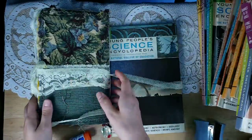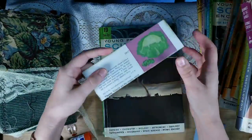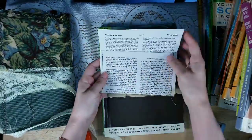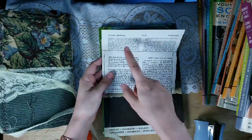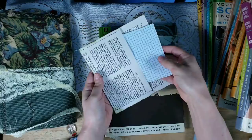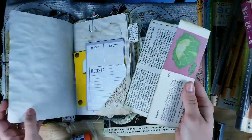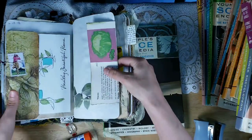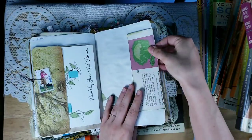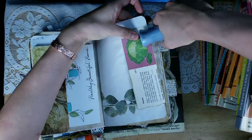The next idea I have is to make envelopes with the pages and I like to do them super simple. How cute would this be for a garden journal? There's lettuce. And all I did was fold the page in not quite thirds — I stitched, but you could glue two sides to make a nice little pocket. I put in a little piece of graph paper for journaling. And then you just find a page and find a little paper clip and just paper clip it on.